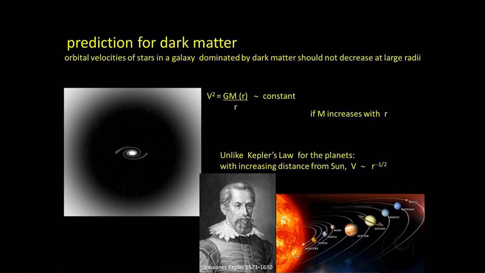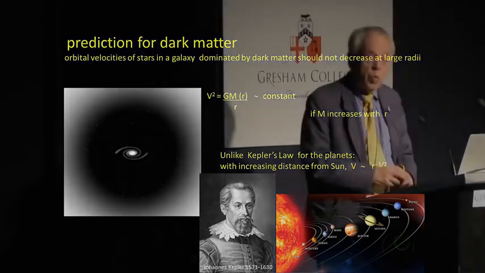And so you predict then that if indeed there's all this dark matter out here, this was not predicted, this is a big surprise actually, but if there were all this dark matter out here, the speeds of stars, if you saw it here, would not go down because there was extra gravity, unlike the case of the sun. And so this indeed was observed. It was a complete surprise.